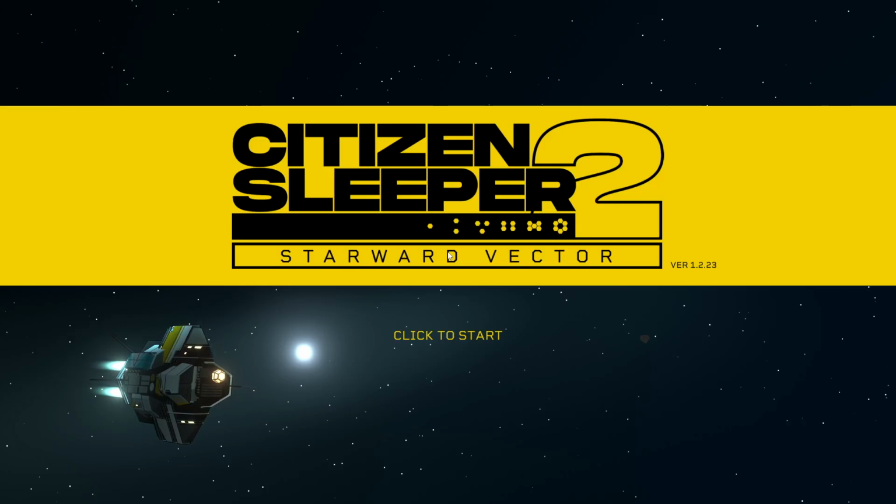Hello everyone and welcome back with me playing another game from this month's June Humble Choice. Is it June? Yeah, I believe so. This one is called Citizen Sleeper 2, the Starboard Vector. It's a game that I have absolutely been wanting to play since its inception a long time ago.